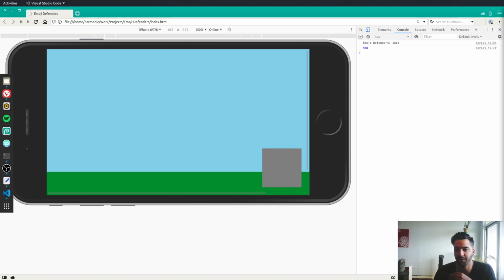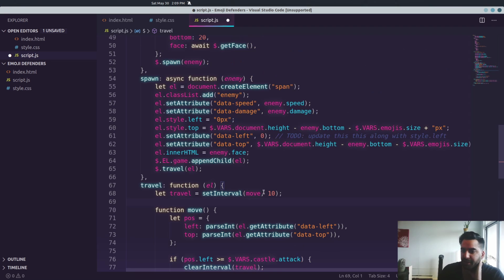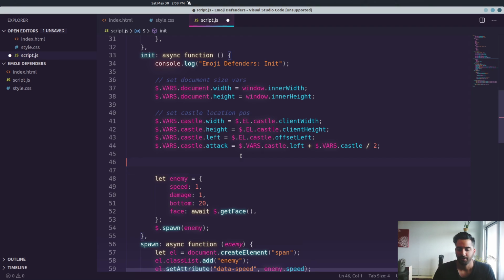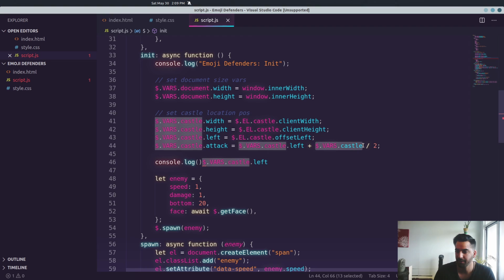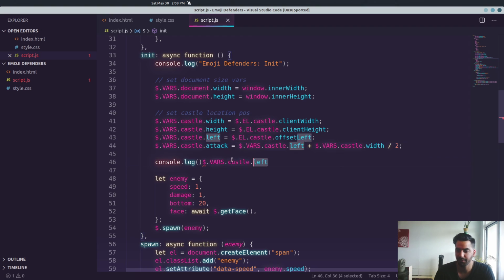So let's figure out what I screwed up in the castle.attack when we went to figure that out. So this here. I'm going to console log these out. Oh, look right here. That there's probably the issue.